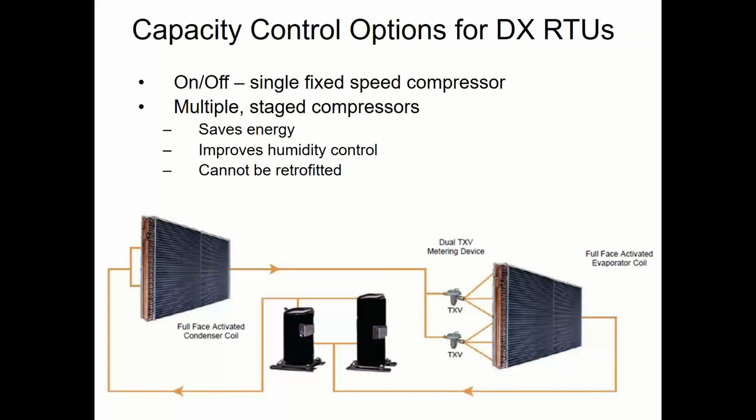If you want less cooling, you just turn it off longer. When you want more cooling, you turn it on more time, right? That gets me the goal of getting the BTUs, the cooling capacity that I want, but I'm not getting it in a very uniform fashion, which means I have cold air coming out of the duct, then warm air, cold air, warm air, cold air, warm air.